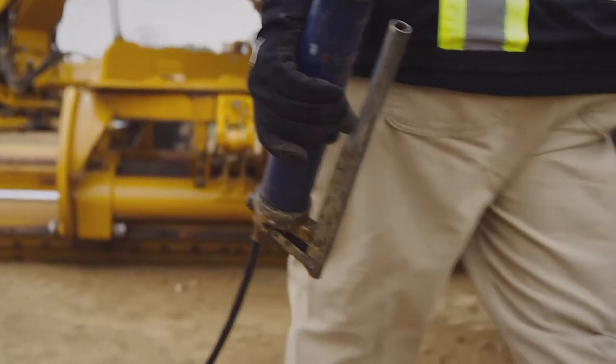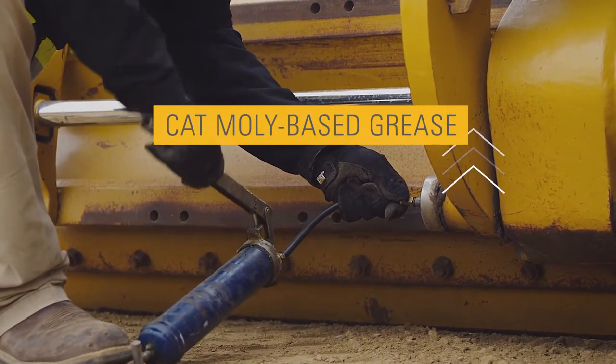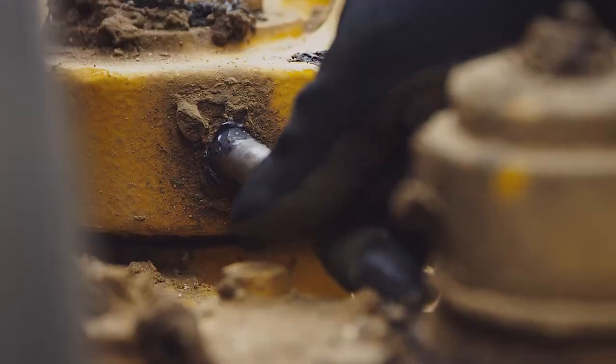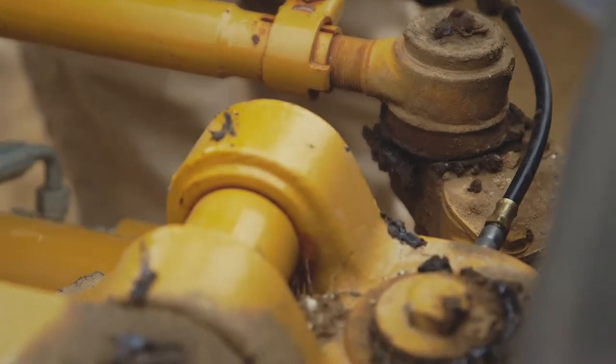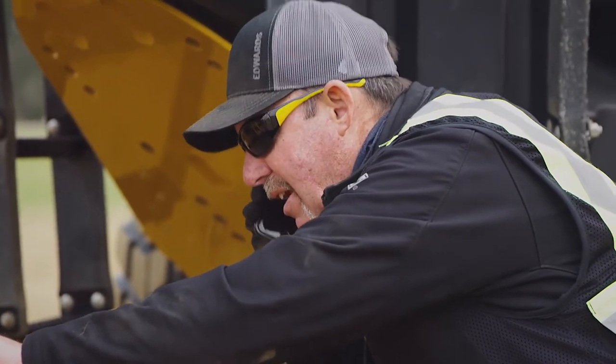The walkaround is a good time for lubrication, and pins are no exception. Articulation joints, hitch pins, and front axles are great examples of areas that really need lubrication to perform at their maximum potential. Each pin joint should be flush with new grease. The number one cause of pin failure is lack of lubrication. The moldboard pivot pin is typically overlooked if the machine is not properly walked around daily and not properly lubricated or maintained. Over time, that joint or pin will build up friction and cause the pin to seize to the point that you cannot move that moldboard forward or back, causing the machine to go down and requiring costly repairs.